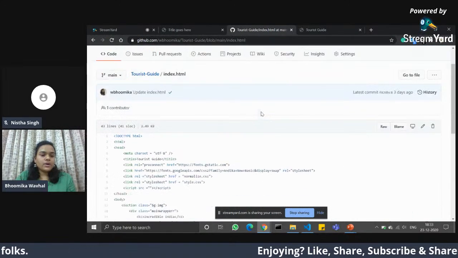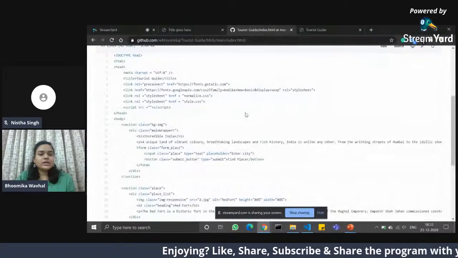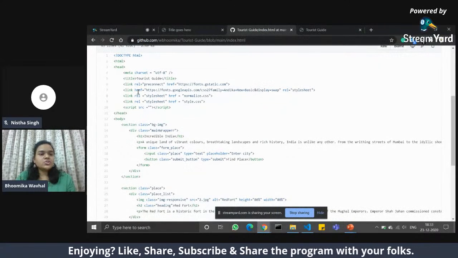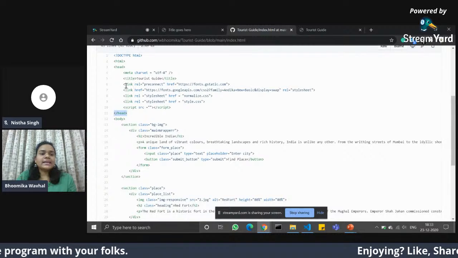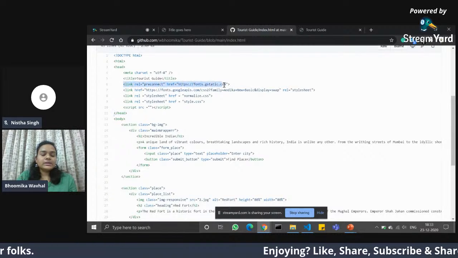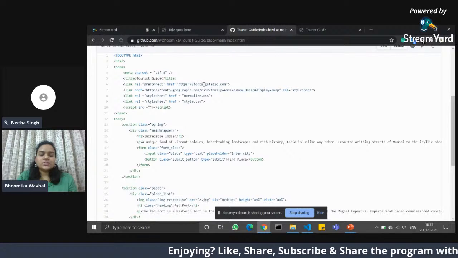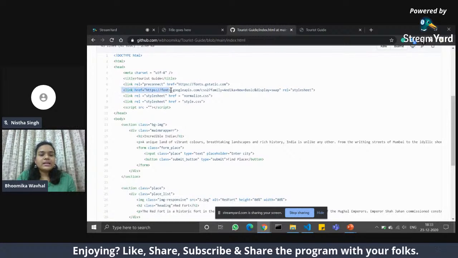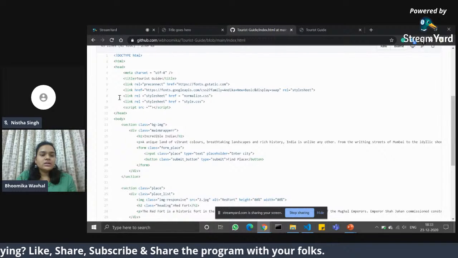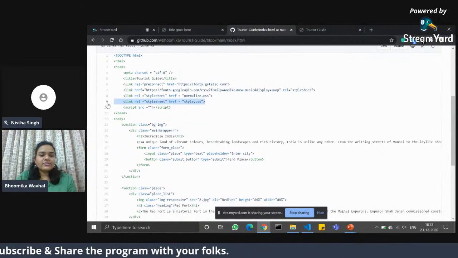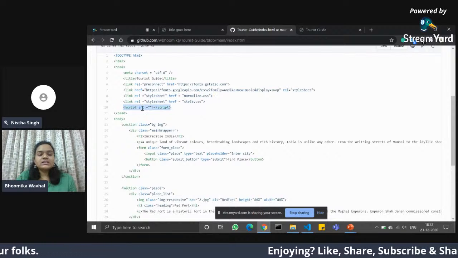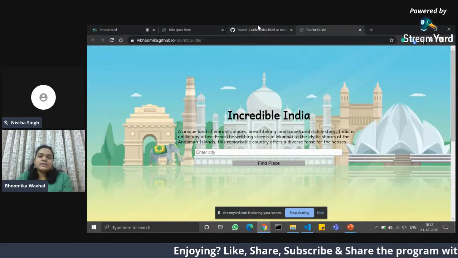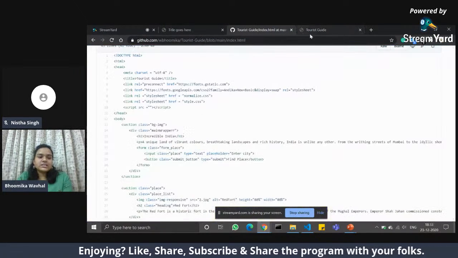Now, when I talk about index.html, it is quite a big code, so just don't get confused. Here, as you can see, I have doctype HTML. Then I have the head tag. In head, see, I have linked it. I have pre-connected fonts. I have used Google Fonts. Then this API I have used. Then I have linked my style sheets. Then I have linked the normalize.css. I have nothing in the script tag. So this file doesn't have JavaScript code. It's just HTML and CSS based.